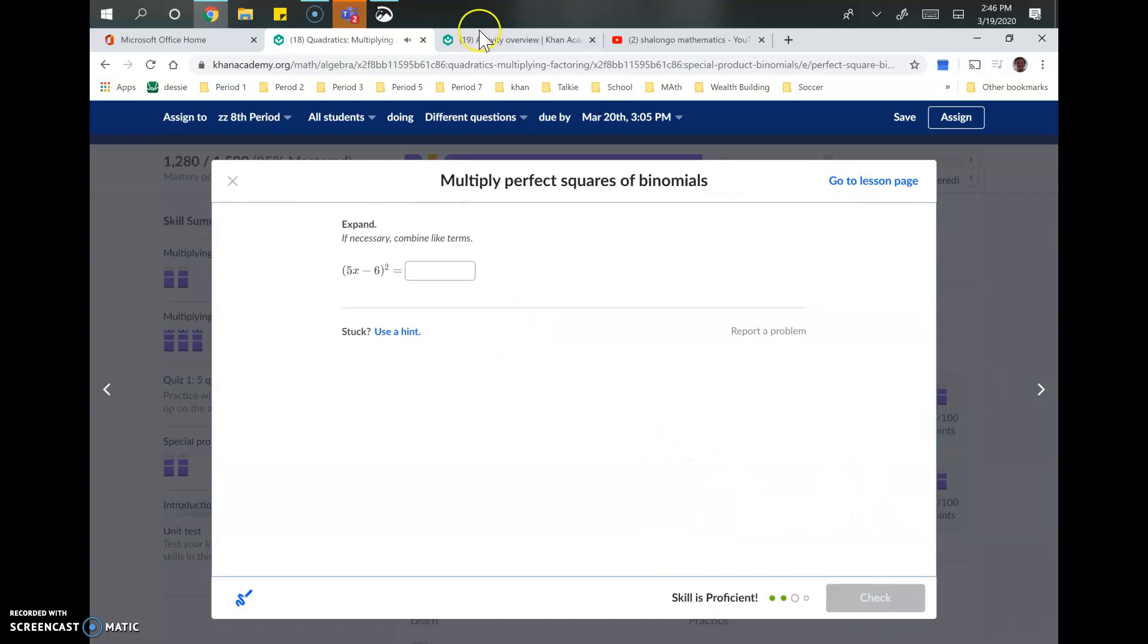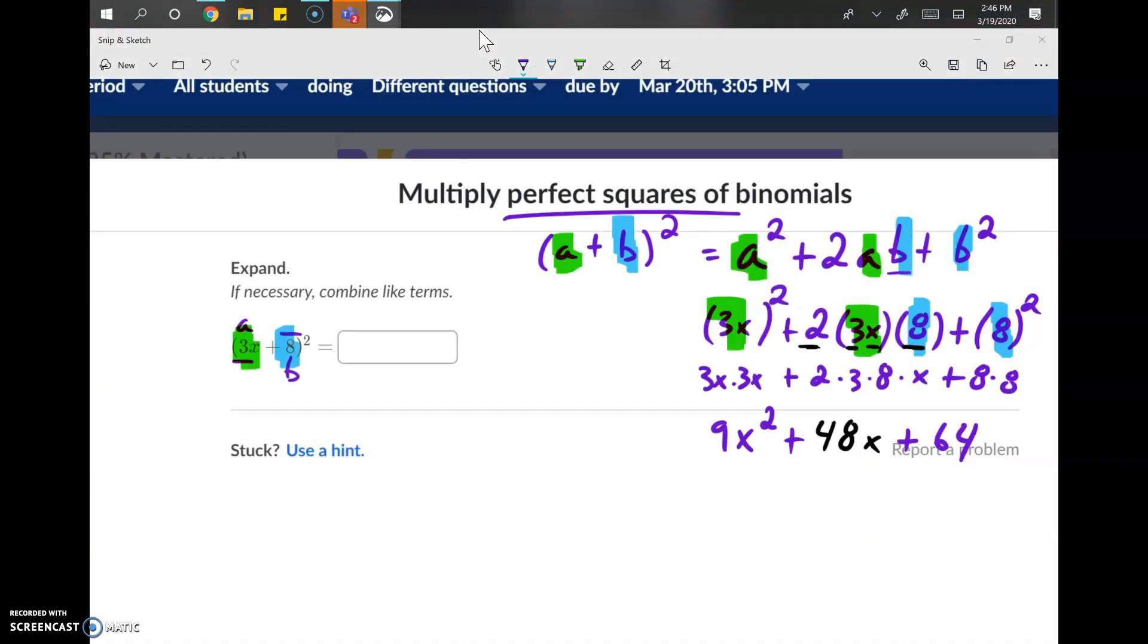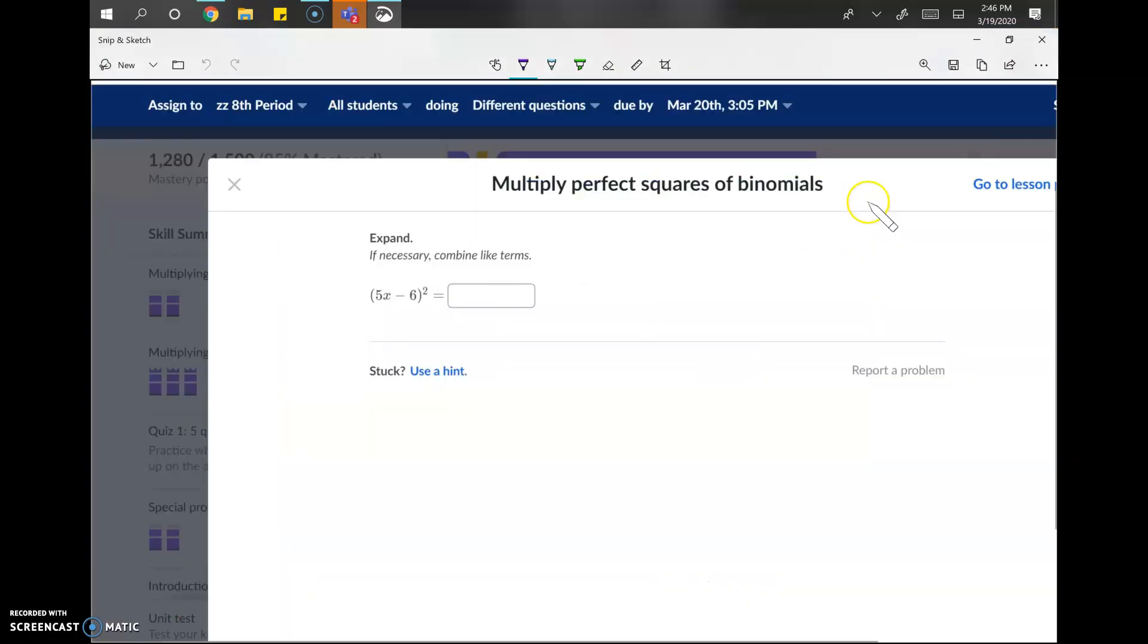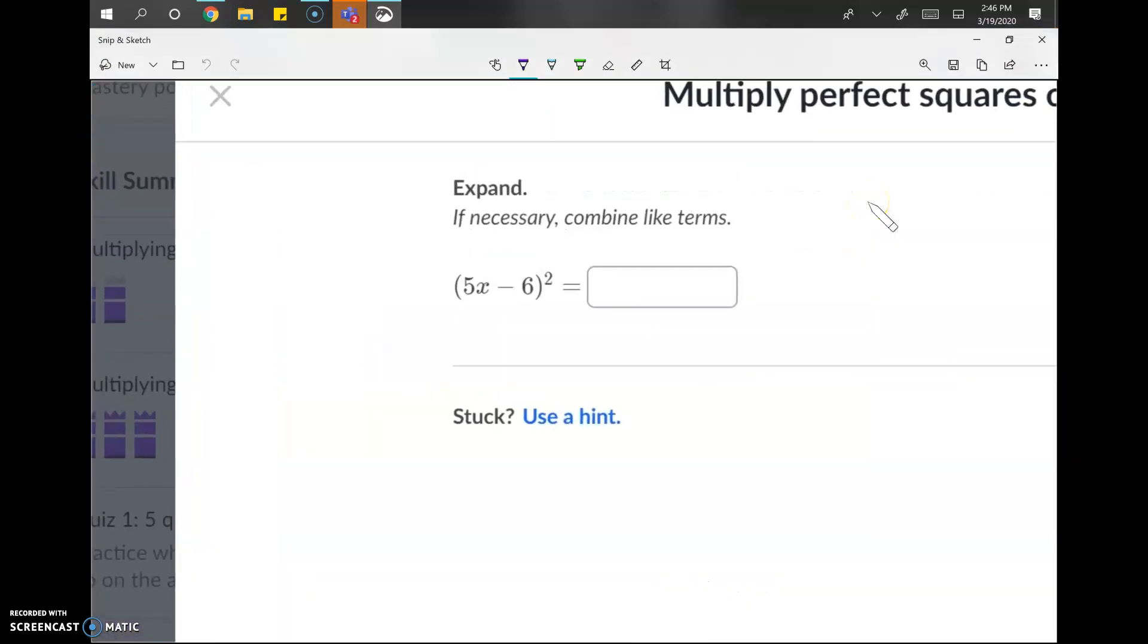Advanced shortcuts on the way. We're at 3 minutes 20 seconds. Let's see if we can speed this up a little bit. I like when math is simple and fast. Alright. (5x)² minus 6. We know that we're going to square the first term. This is A, this is B. Essentially we're squaring the first term. 25x². The middle term, essentially, we're just multiplying 5 and negative 6, and then doubling it.